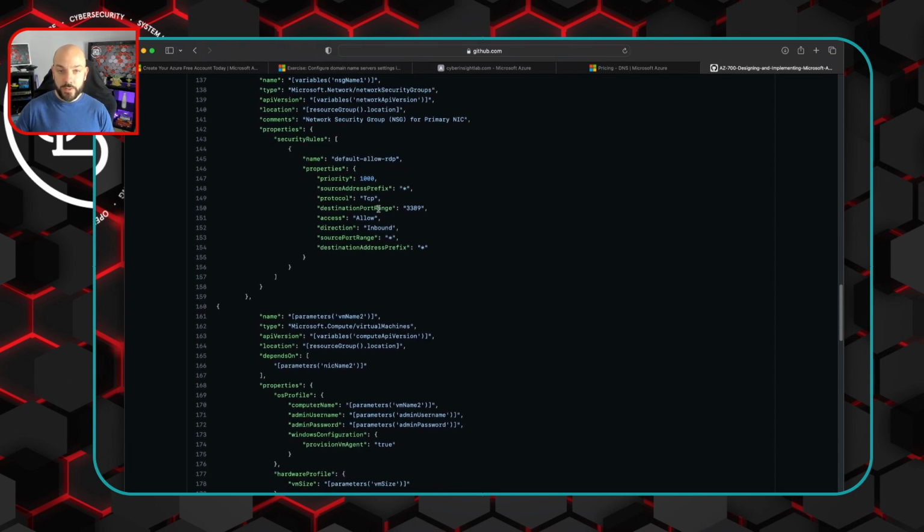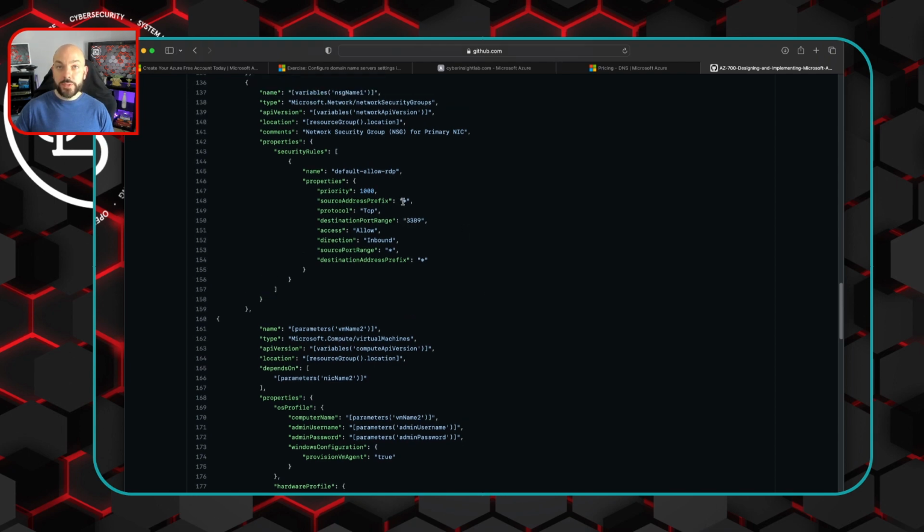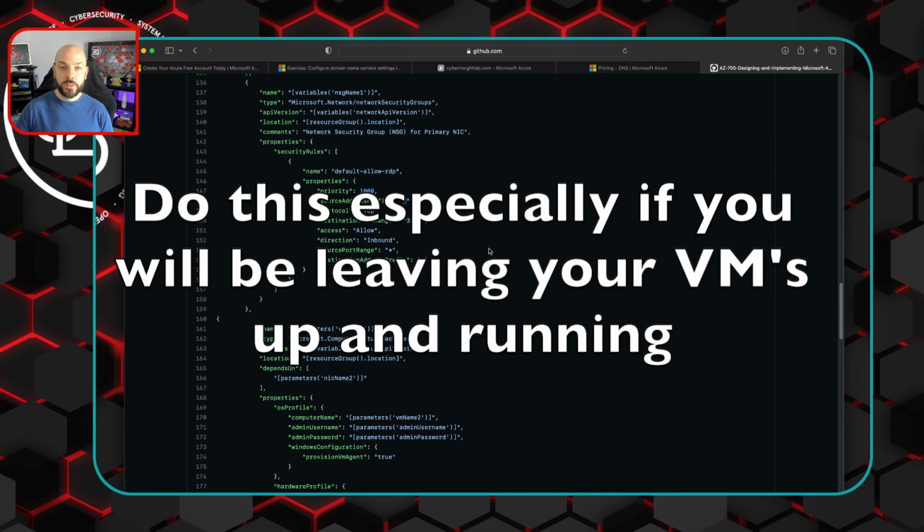What you see here is it's going to be allowing TCP 3389 inbound. If you want to lock this down a little bit more, this source address prefix here is any. So that would mean anything from the internet could be able to get into this. There is a username and password, obviously, that we're going to be using. But if you want to lock this down, you could put in the /32 of your public IP address for your home internet connection if you wanted to be a little bit more security conscious here.